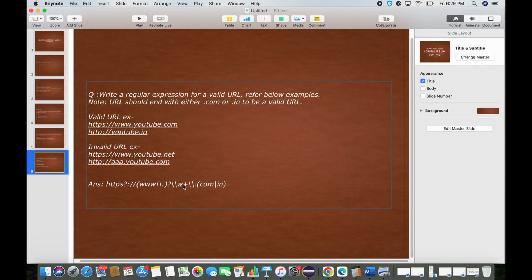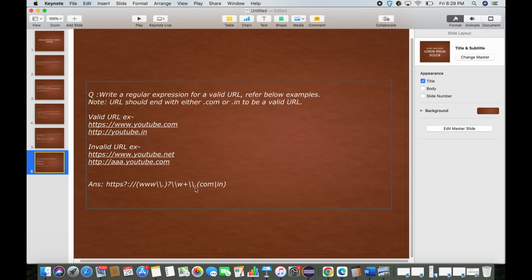So it's going to accept all these characters. Plus means 1 or more times, so it should come. If domain name is not present, we're going to print invalid, it is not a valid URL. Okay, till here I have explained.